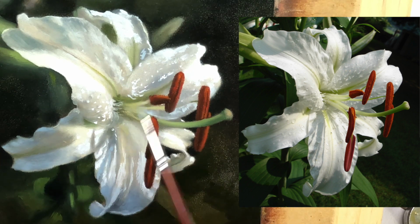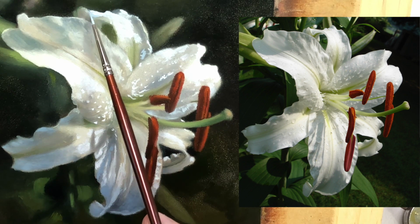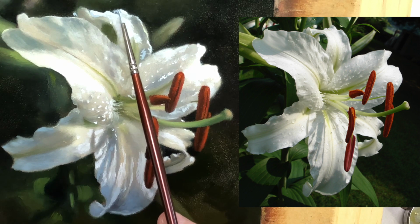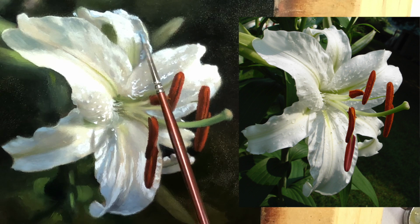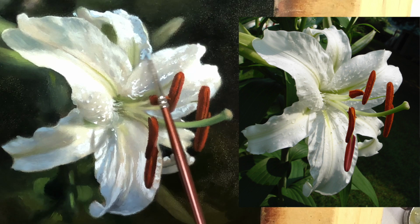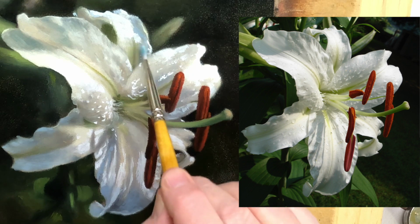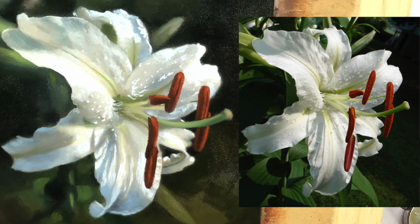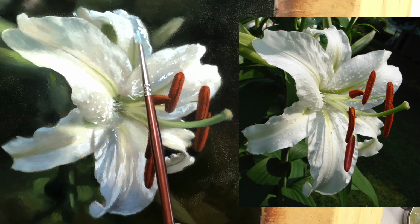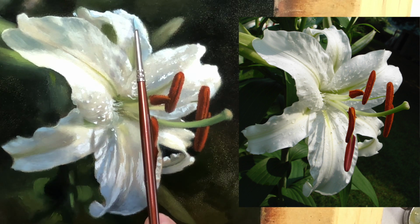A lot of times if you have a photo, it doesn't really quite show everything the way it is in nature exactly anyway. I mean, you're going to lose nuances in shadows. So that's where it's helpful to paint from life, for one thing, because you're able to see colors in those shadows that you can't really see in photographs. And then doing that will help you develop the ability, when you're working from photos, to look at your painting and say, well, I don't really see that in this photo, but I know that this is what happens in nature.